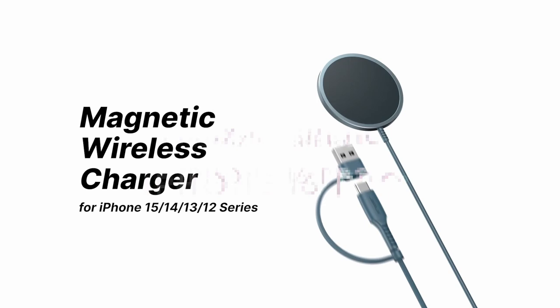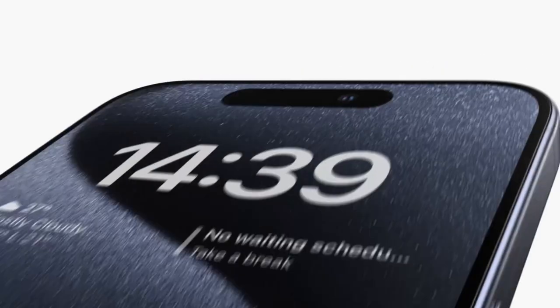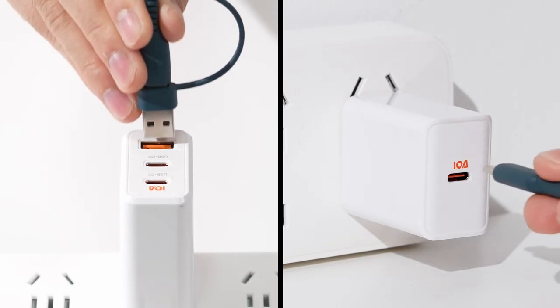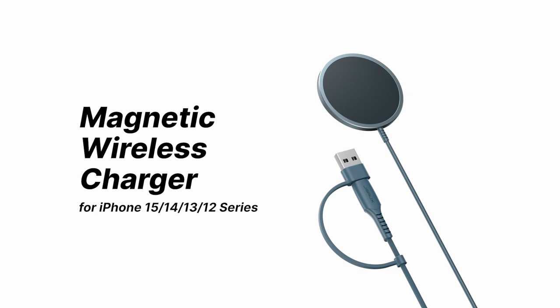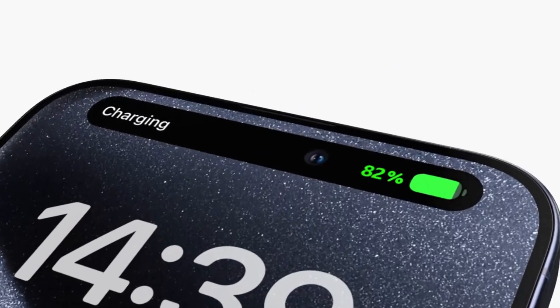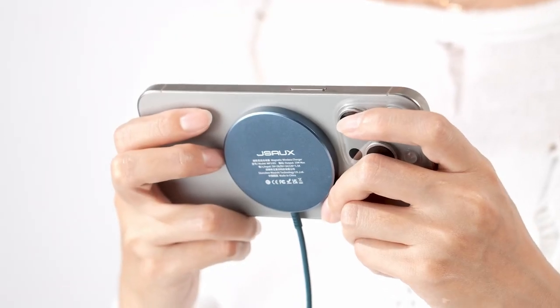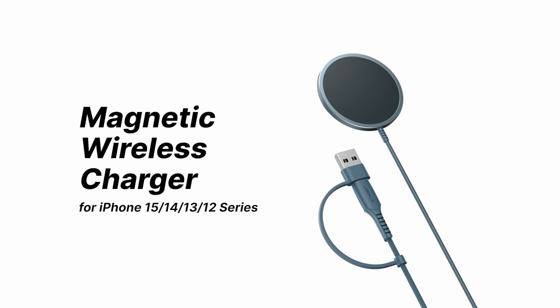On number 4, the Jaysayuk Magnetic. This is a game changer for iPhone users, compatible with the entire iPhone 12 to 16 series plus various AirPods. This magnetic wireless charging pad effortlessly aligns with your phone, making it super convenient whether you're streaming videos or chatting late at night. At just 0.23 inches thick with a 4.9-foot integrated multi-port cable, this charger is incredibly portable and designed to be the smallest and lightest MagSafe charger, freeing up space in your bag.